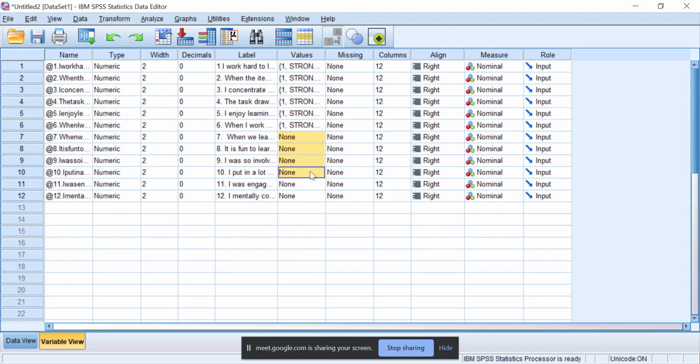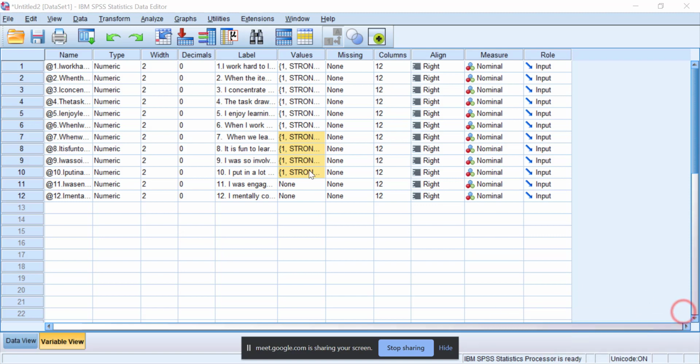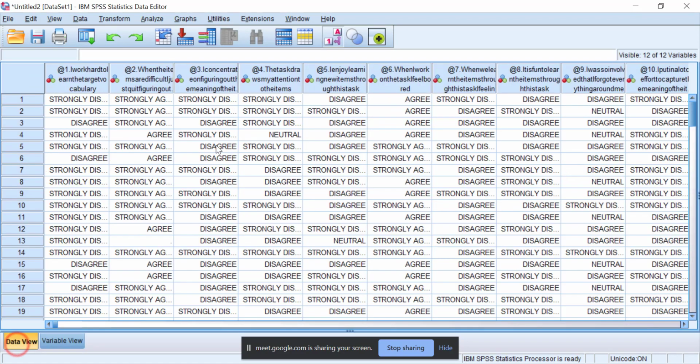This way you will code the questionnaire within, I don't know how much time we spent, 21 minutes. So yes, this is it. It's not that difficult if you know the trick. Then we need to just copy the last ones. Now if we go back to these answers, you can see that they have been coded, and if we click this icon, you can notice the code. So this is questionnaire coding.